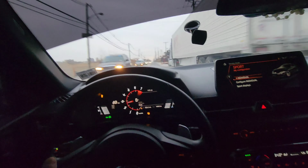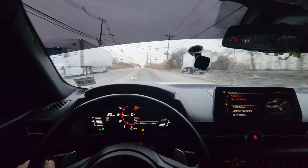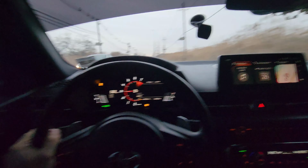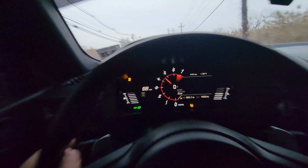Yeah, we got some open road for you guys, bro. You see how the salt is on the floor though? Look at that. So I'm risking my life right now. I'm on RAARs, bro. I keep telling you guys. Look, oh, spinning at 60 miles an hour. Look.